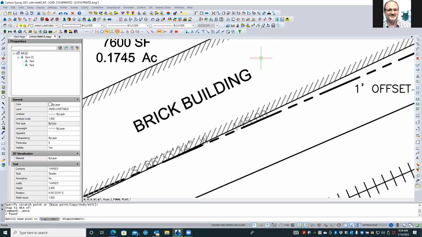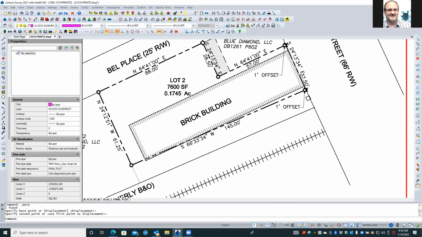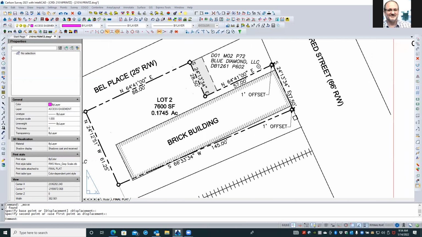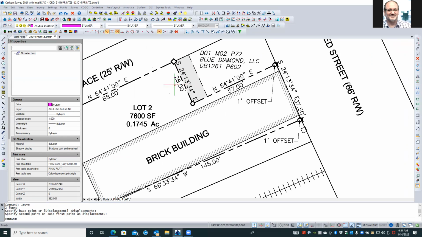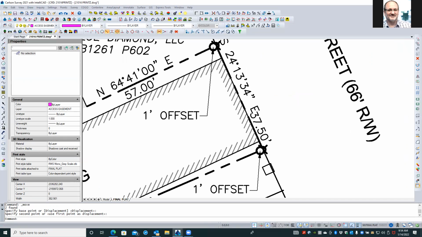And now notice, when it asks me for the from point, I don't have to grab a point down here. I can grab up here where it's empty paper and just click a point, and that keeps me from snapping to something accidentally. So if I go like that, now that's clear. These two are good, but we're going to have to fix this one.